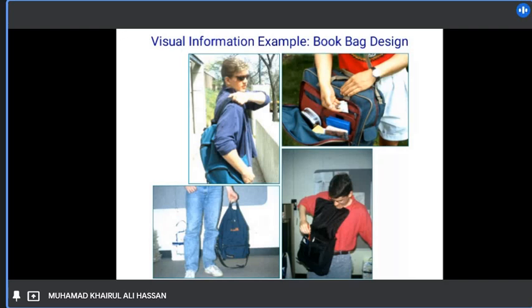So you need to determine which type of bag you want to produce before you go to the customer need analysis, which is a questionnaire. For example, if you just put general, produce a book bag, without determining the scope, then in your questionnaire you will get many different data.